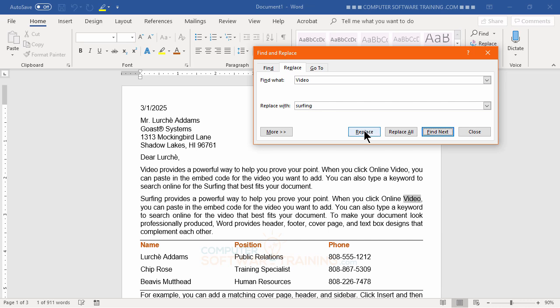Notice that even though I have it as lowercase, it went in as uppercase because it's the beginning of a sentence, and it automatically changes to a capital. That's just part of the system. So it jumps to the next one, and I say, okay, fine, replace.